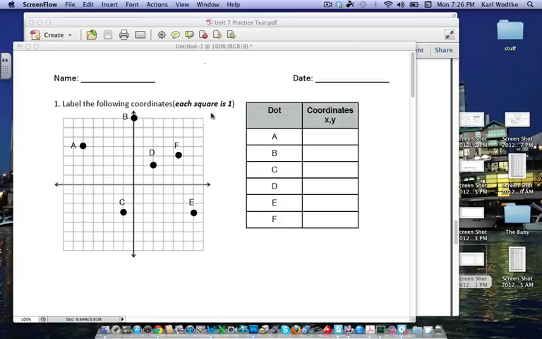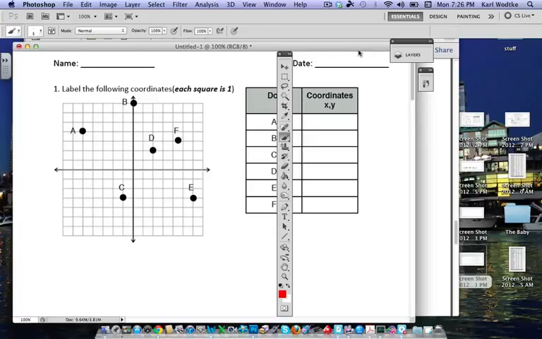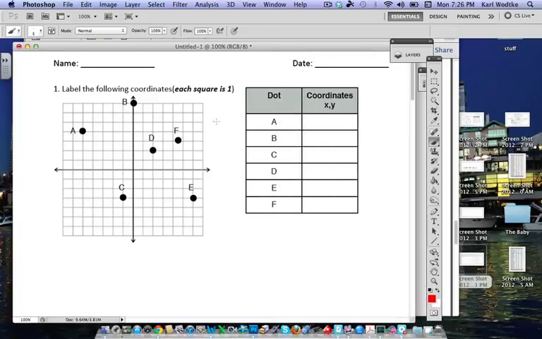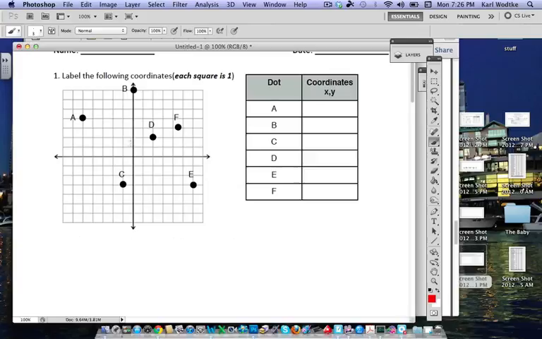Hi Shai, hopefully this video will help you figure out how to find slope and just some of the things we've done in this unit. What I've got for you here is just a couple things to show you how to find slope and how to write the formula, y equals mx plus b, and then how to graph it using y-intercept and slope, and hopefully this makes it a little bit easier.